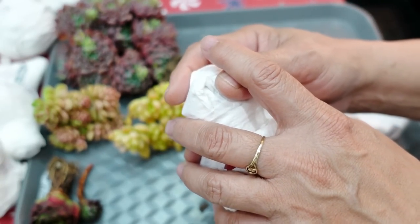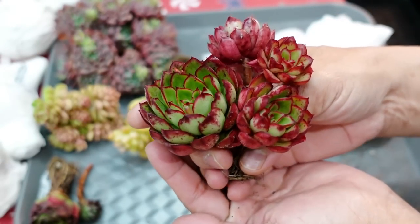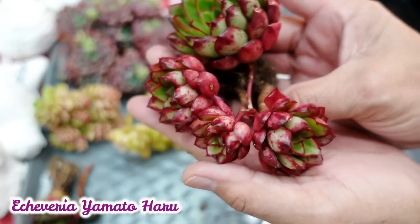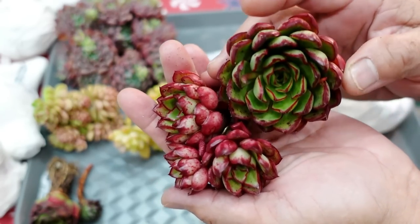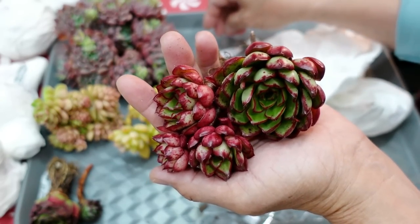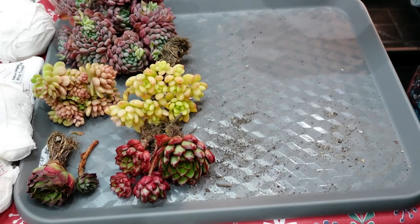Okay, I'll surprise you again. Okay, close your eyes. Open them. Look at that. Oh my goodness, so beautiful. Such a beautiful plant. Four heads I got, and for $18. So very cheap, $4.50 a plant. Oh, I'm so happy with these plants. If only I'm not half asleep, but anyway, it's keeping me awake.